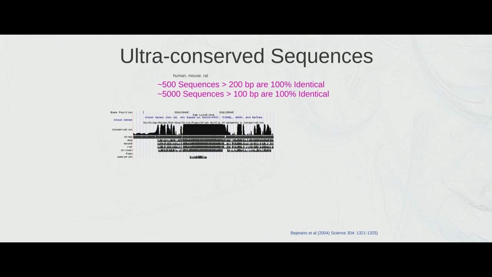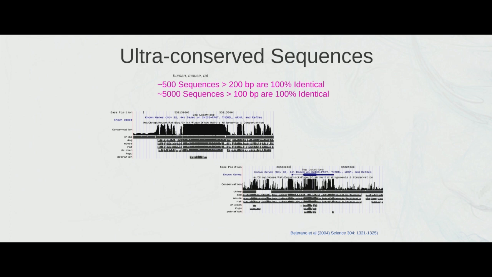So what are these? If they're not part of a coding region, what are they? You can see it. This is this region here, for example. And here's a coding sequence. Here's a little bit of coding sequence. But then this upstream region is really well conserved, but there's no coding sequence. I think you guys already know the answer. This is some kind of a regulatory sequence, like a promoter or an enhancer.